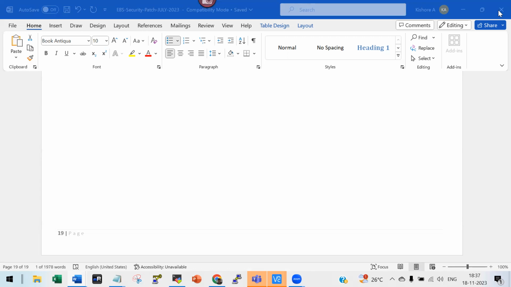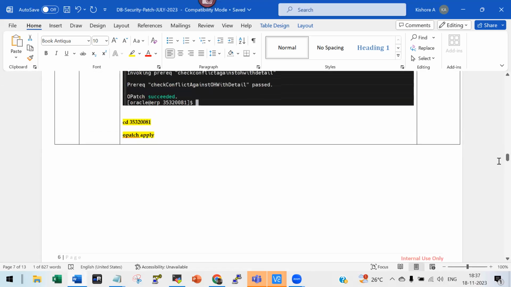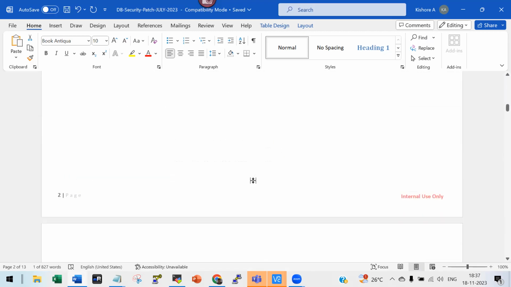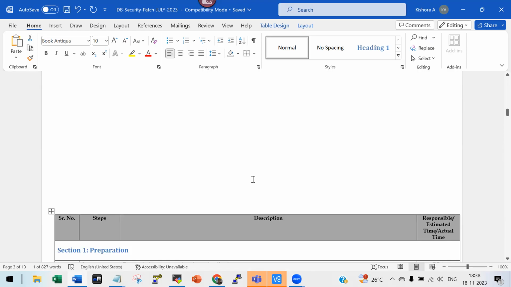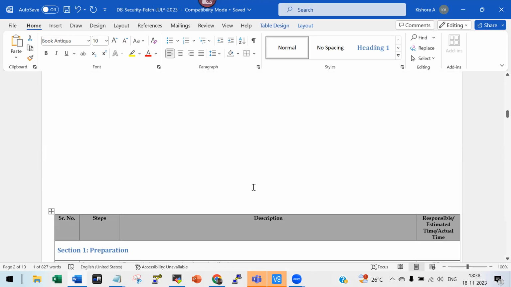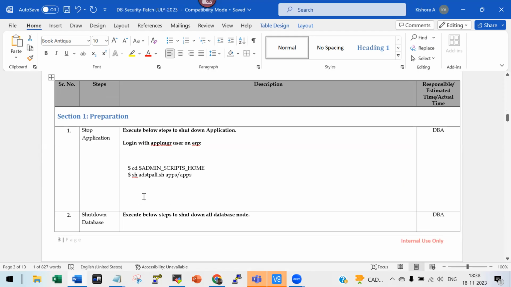So we are going to do this on non-RAC only. I have taken a single instance. The same thing can be applicable for RAC also. Sir, in RAC we used to do rolling patching. Rolling should be possible, but you need to take care of the grid also. Right. Okay, fine.